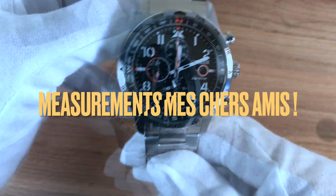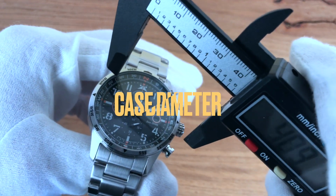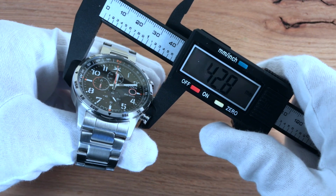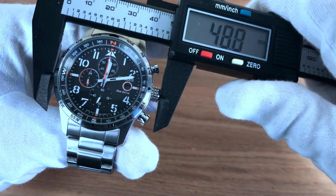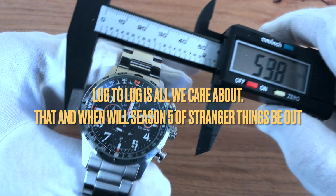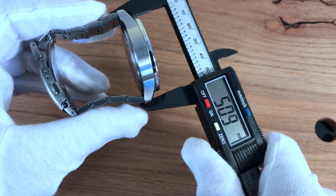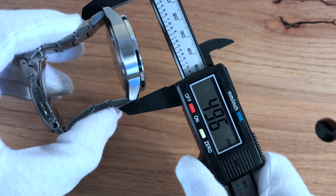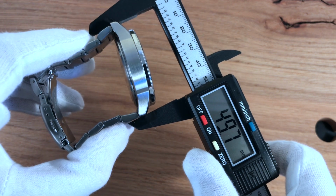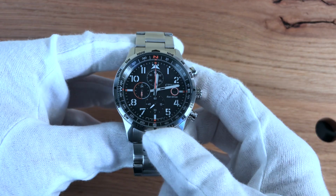Let's get some measurements now. The case is listed at 43 mil. Let's have a look at it and see if it's true. Yeah, it says 42.8, so we can say that it's 43 mil, just a hair less. With the crown, it sits at 46.7. Now, the very, very important measurement, which is that of the lug-to-lug distance. So let's grab the watch this way, and let's get the lug-to-lug like this. Here it says 49.6, so just a bit shy of 50 mil, which is a nice short lug-to-lug for a watch with a 43 mil diameter.